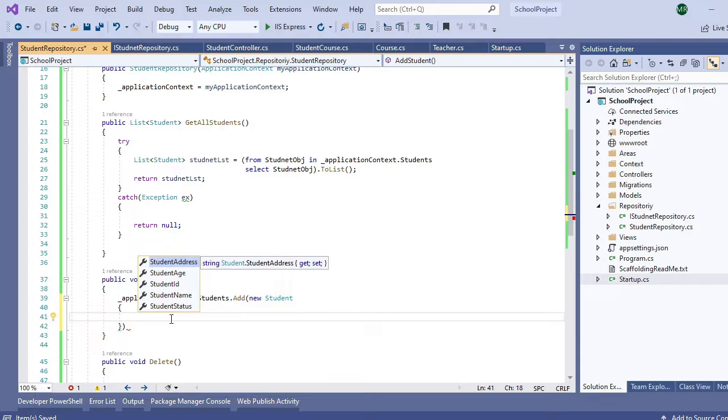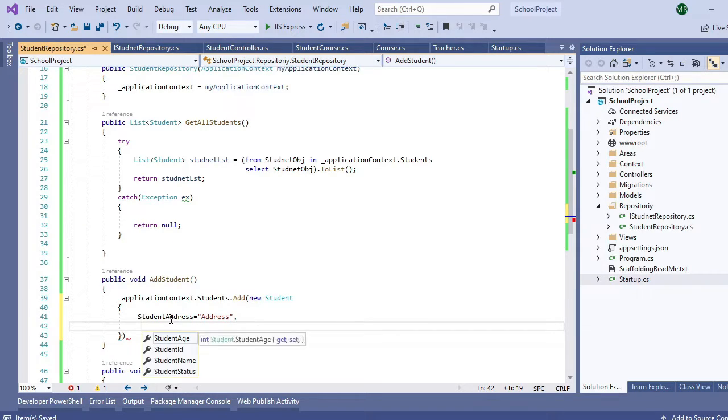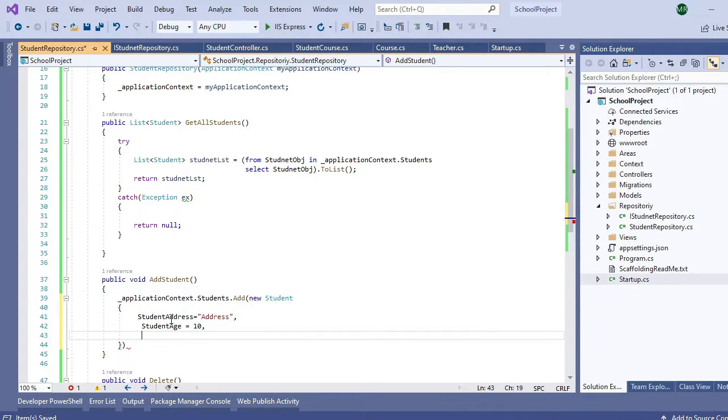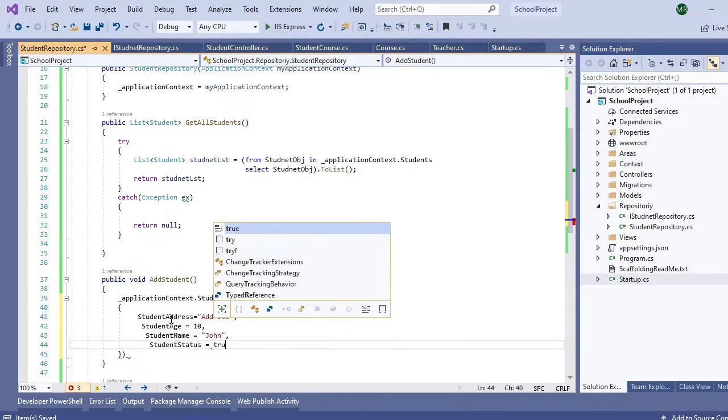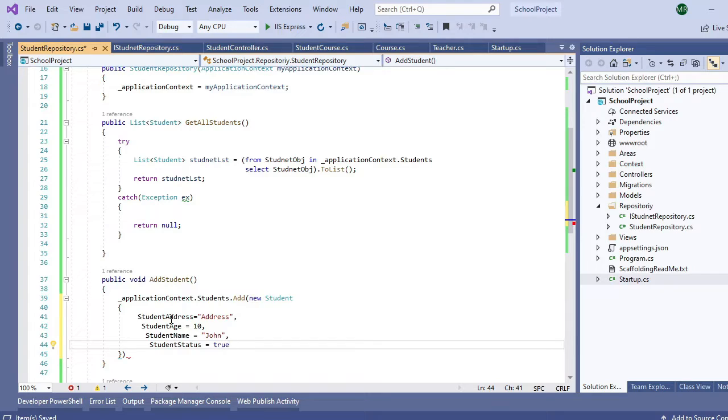Like the student address will be equal to something like address, and then comma, and also the student age I need to add like 10, comma. Student ID is identity, so I don't want to include it here. And the student name, we can say the student name is like John, and the last one is the student status equal to true. And then I have to end this line with a semicolon.